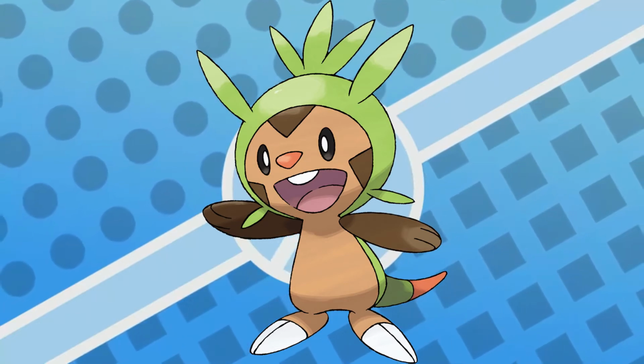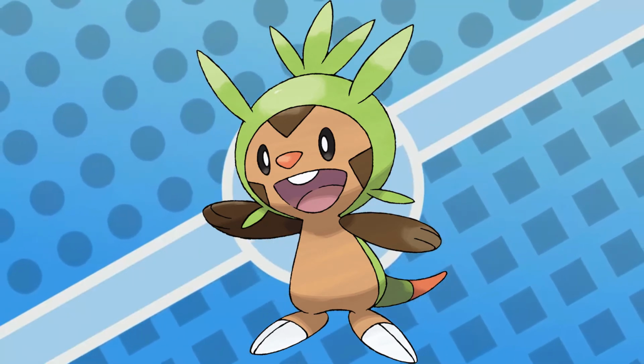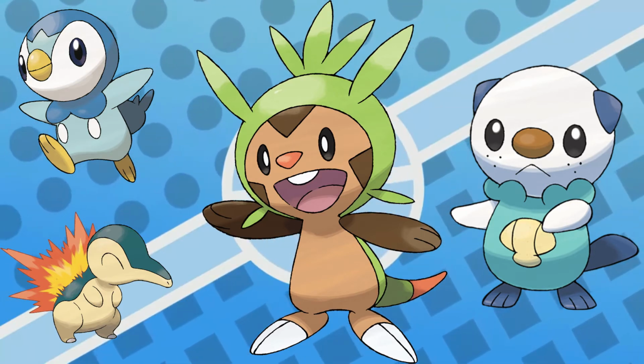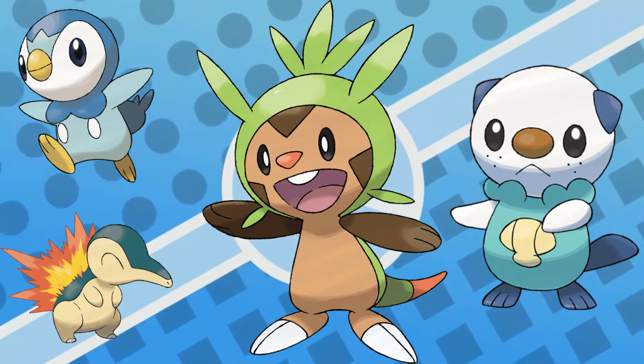Chespin is a pretty average starter. I like its hat, it kind of looks like a beanie made out of grass. I don't like the trend of the few middle generations where they gave a lot of starters these undeveloped fingerless arms, and I think Chespin is probably the worst offender along with Oshawott. It makes sense for Piplup because his arms are useless wings, and Cyndaquil because he probably uses his front legs for running, not manipulating things.